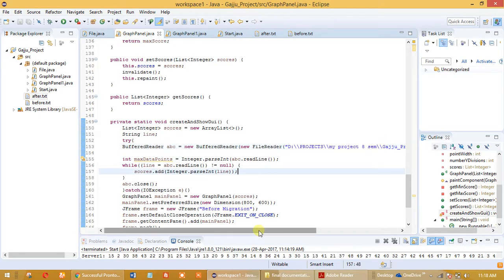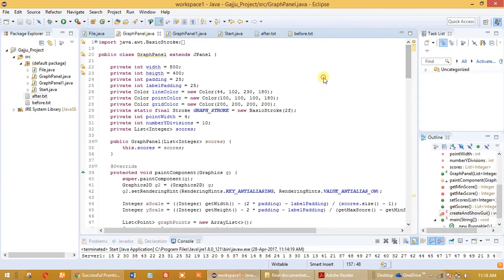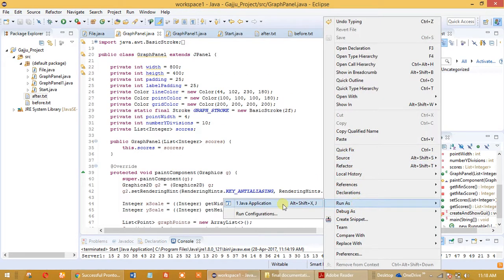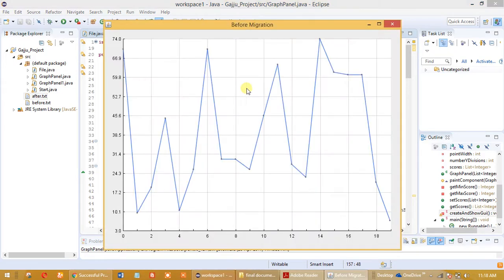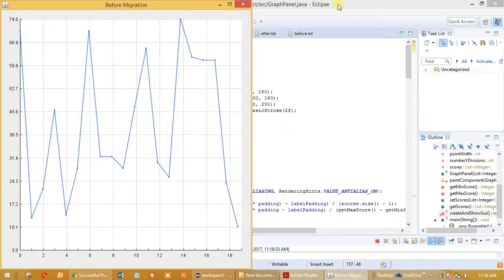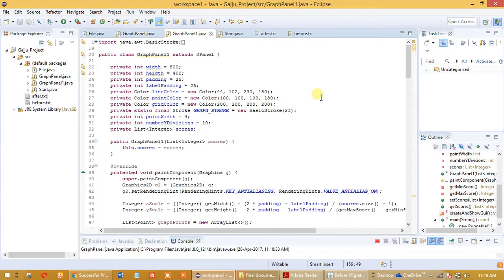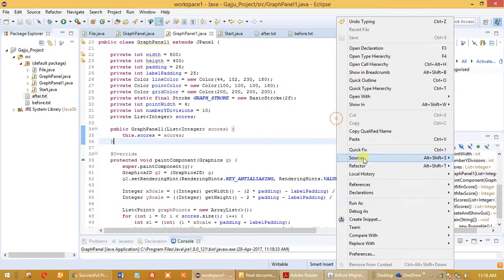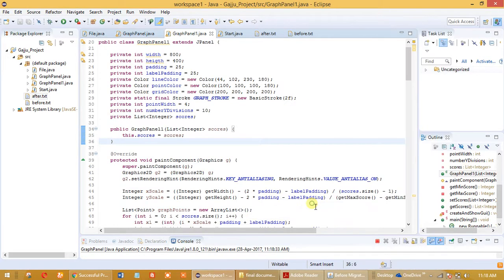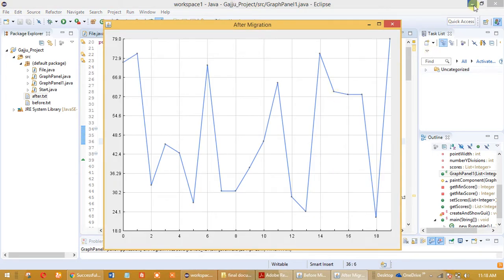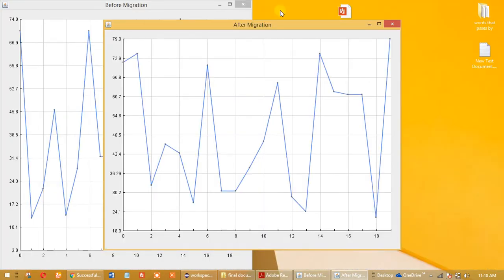So to see how accurate it is, we will compare both of the graphs. This is the graph before migration, and this is the graph after migration. Okay, now to compare both of them, I'm going to minimize them.